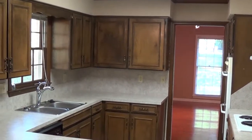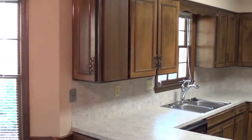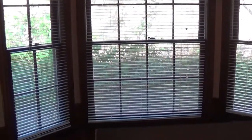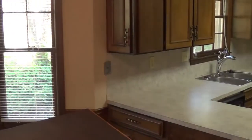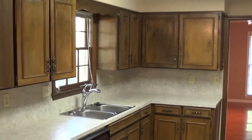Now I'm standing in the kitchen of this listing, just inside off the laundry room from the carport in the back of the house. The kitchen is very spacious, has a dine-in area with a bay window, lots of cabinets, well-lighted, beautiful tile floors. You can make it to your liking with a little paint or new appliances — a very spacious, ample-sized kitchen. Across the way we'll walk to the dining room and living room area.